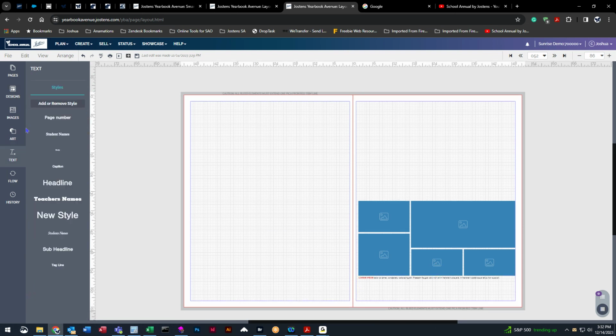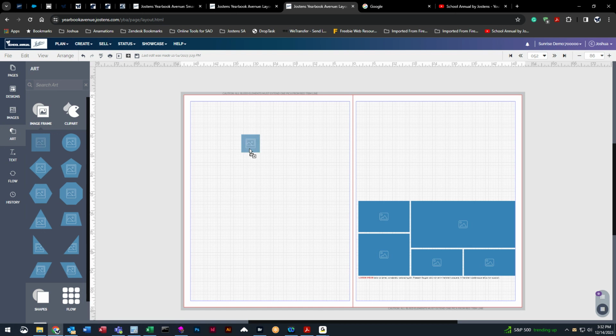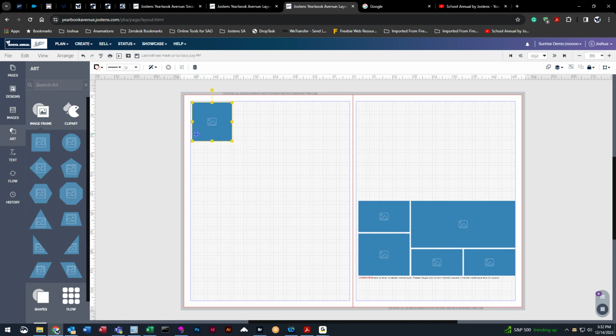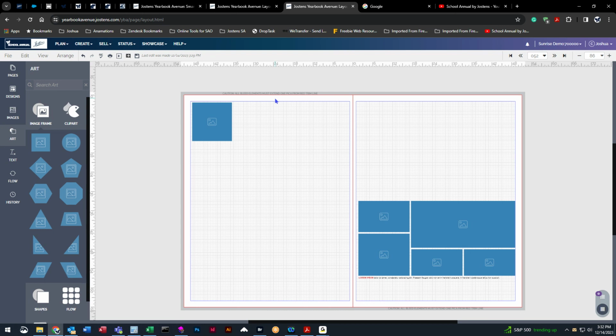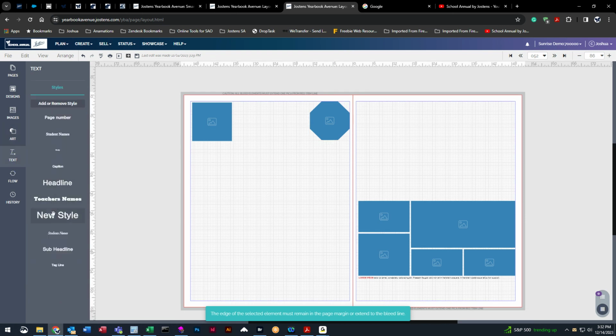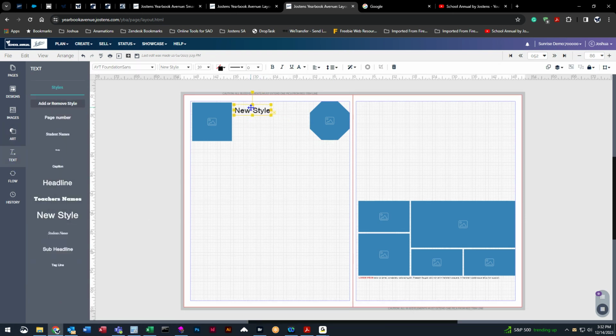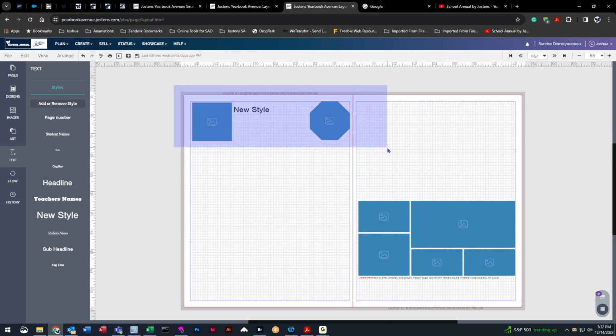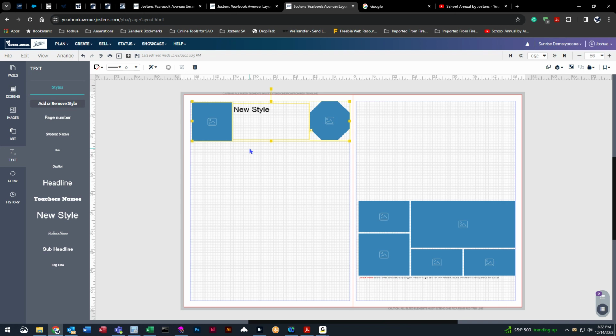Now, if you want to, you can actually make your own click and go. You could bring in a little image frame here, maybe another image frame right here. Maybe you want to bring in a text box. Put a text box right here. So you want to make something like that, and you want to save it so that you don't have to reinvent this all the time. You can just drag and drop them and make a whole page like this.